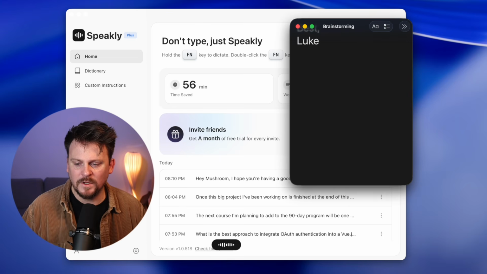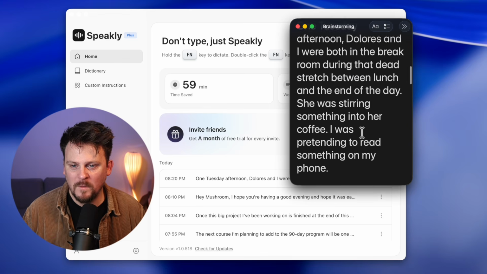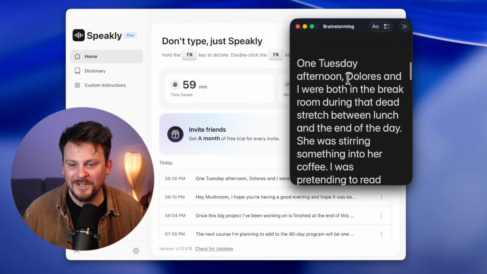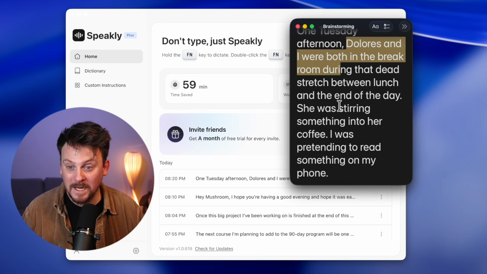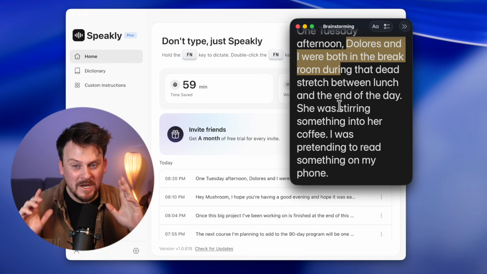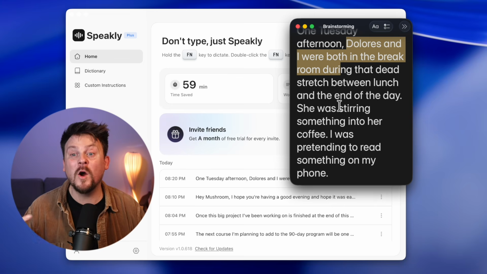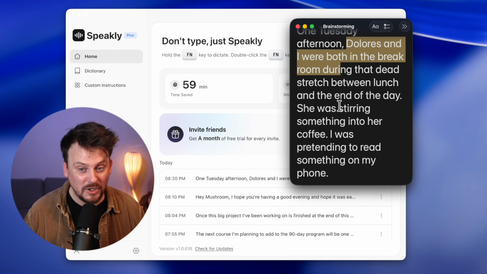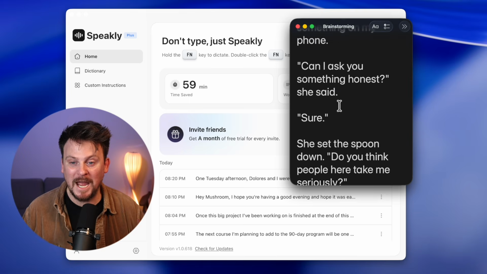I've seen it. Let's make sure the dialogue's in quotations, and let's change Tomoko to Dolores. All right, moment of truth. It changed to Dolores. So I said something at the beginning, and then at the end I made a note, a correction, and Speakly noticed that that was an instruction to it rather than part of the dialogue, made the change, and ensured that it followed the instruction to add quotations.